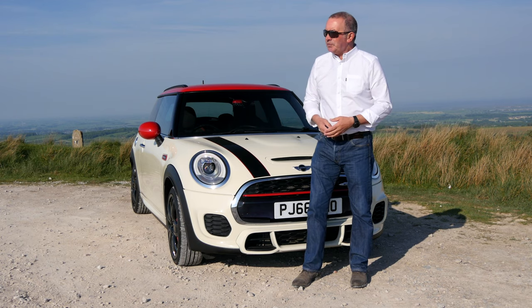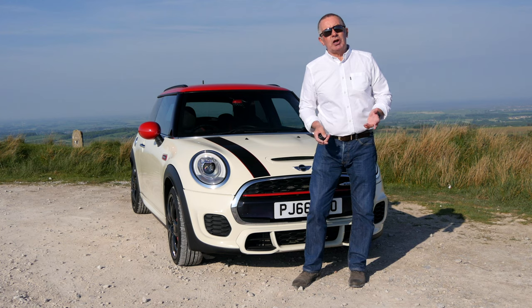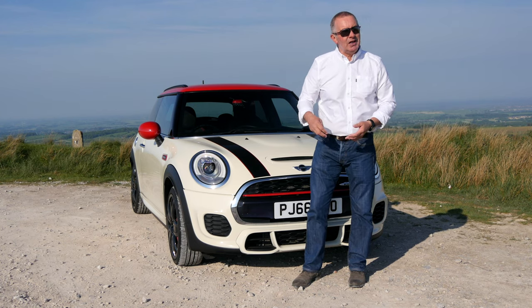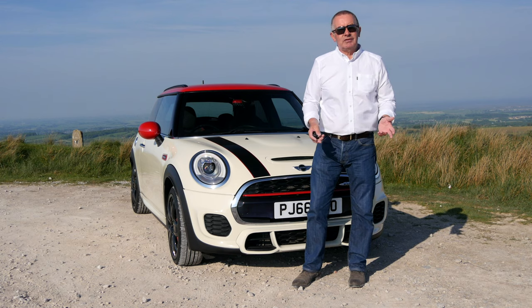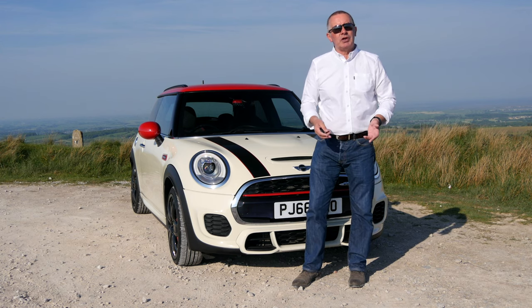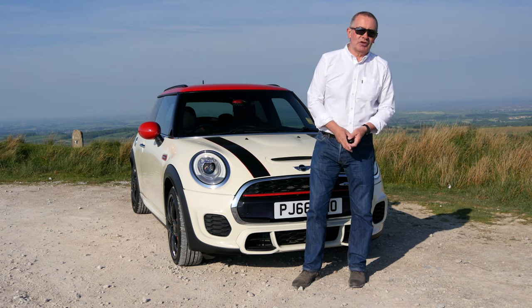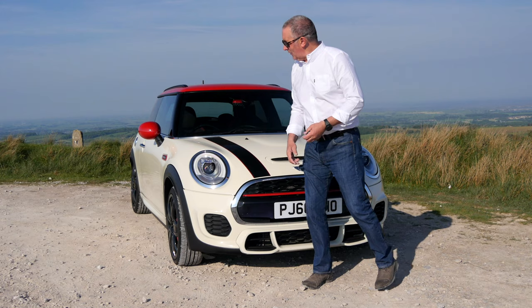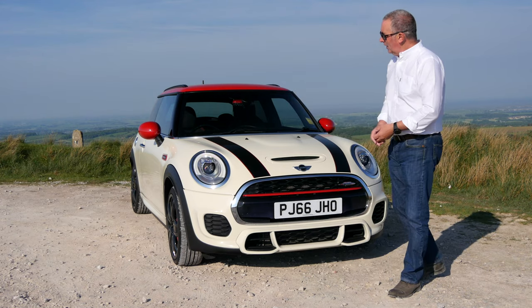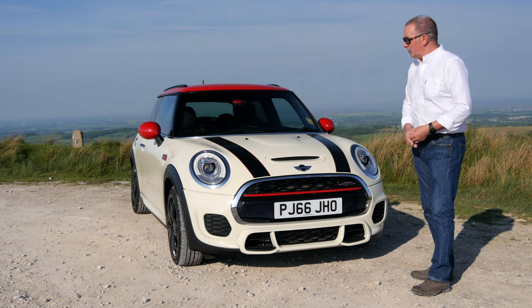You see vehicles for sale on the internet, some are standard cars and some have got a load of extras, and they're nearly the same price. So keeping the brochures online, I'm sure, would increase the residual values of proper cars. Just one of my thoughts. So I'll try and point out what it's got, and I'll see if I can find the standard specifications, see what's extra and what's not.